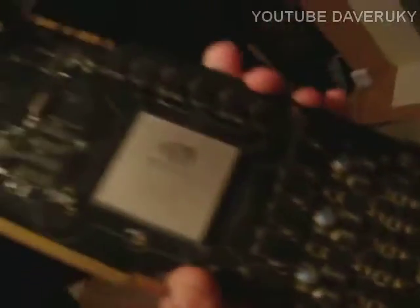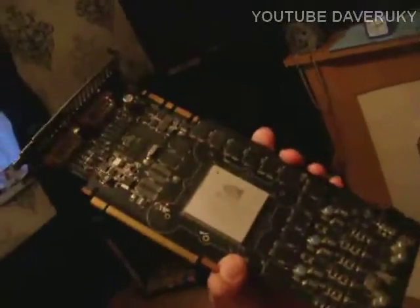What we'll do is take this and put a temporary heat sink on and try it. Here's the card we just cooked. Because I used it with water cooling, I haven't got the original cooler. So just to test it, I've got this heat sink here — it might look like just a small heat sink. I'm going to attach this small heat sink to the card, bang it in the computer, and see if it works.